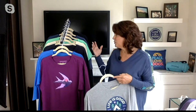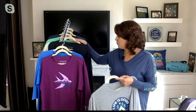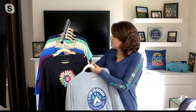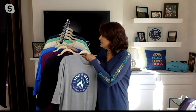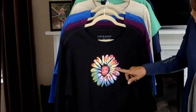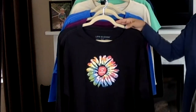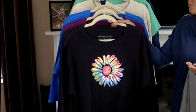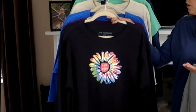Grab a friend and go do it — it just feels so good. It's a way of kind of resetting, which I think is so important. And then this tie-dye black — I know this was really popular when we first presented it. I'm surprised to see it's still here, but these beautiful colors, that beautiful daisy, so pretty. Those three simple words — life is good — that we landed on almost thirty years ago, and here we are.